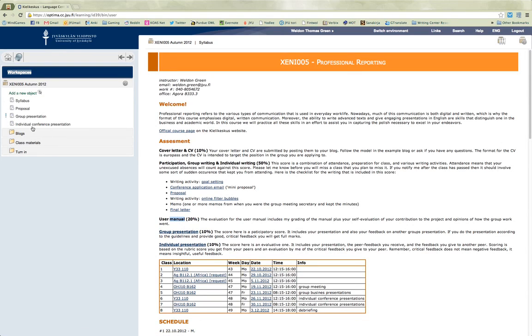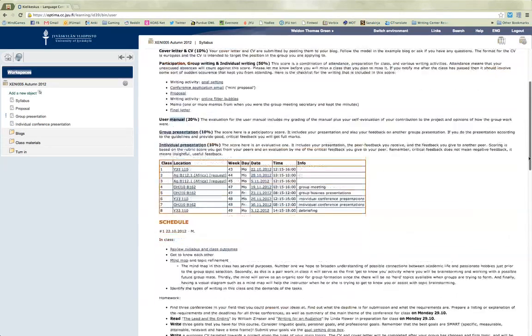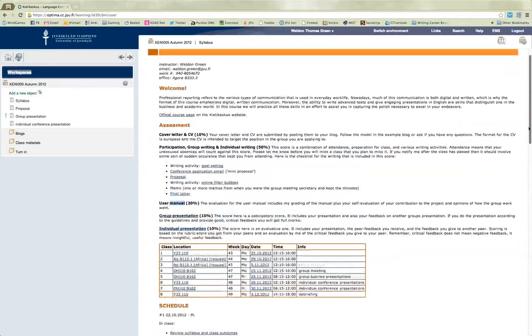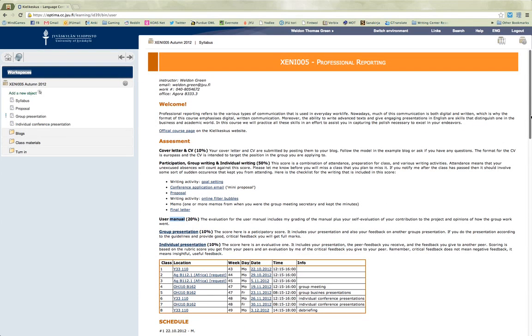The user manual. Is here somewhere. No, I didn't put up the instructions for that yet. The user manual, I'll put up the instructions next after this video. And it's basically a culturally specific 5 to 7 page technical document explaining something that you needed to do during your project.